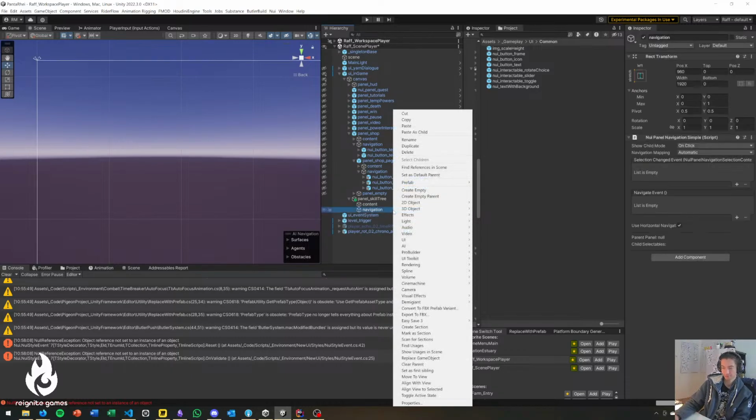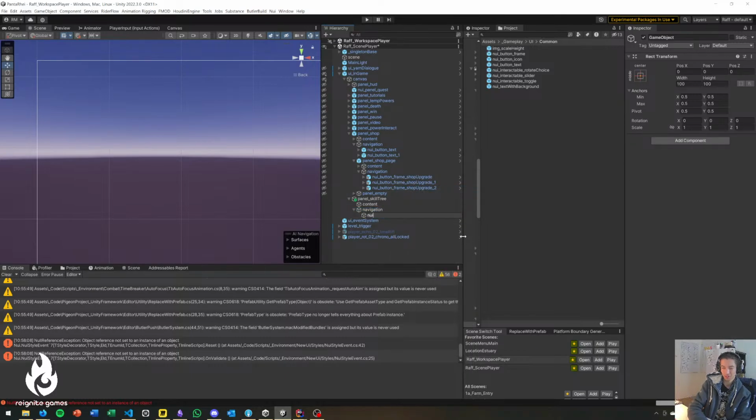Okay. No. Take 5, I think. We are doing a new button from scratch, a new selectable from scratch, but we are reusing some of the old logic.